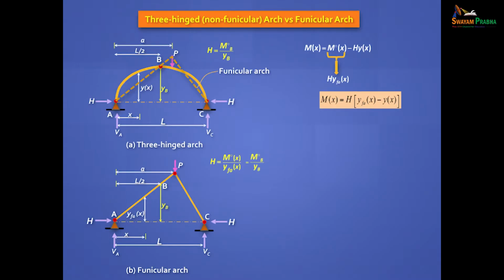So, I should have given this arch. The moment I see a permanent load acting like this, I should have given this arch. But let's say the architect wanted this arch, then I'll design for the bending moments that I get, and I can guess. Now tell me, in this region, is it sagging or hogging?